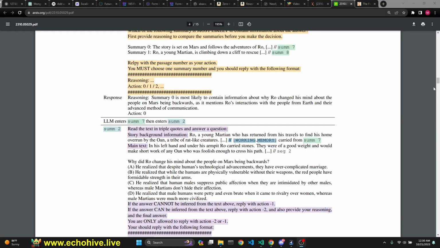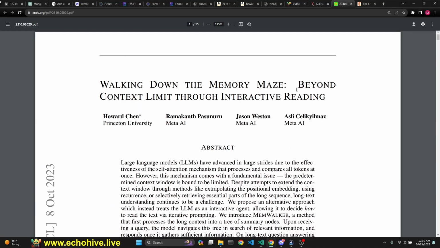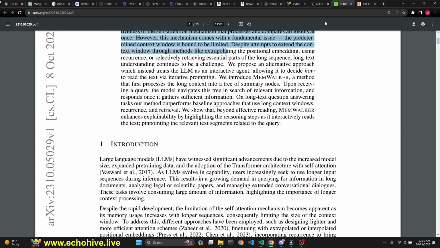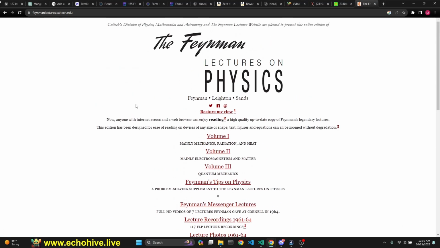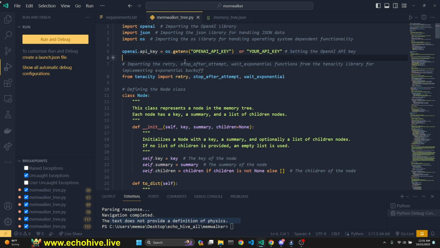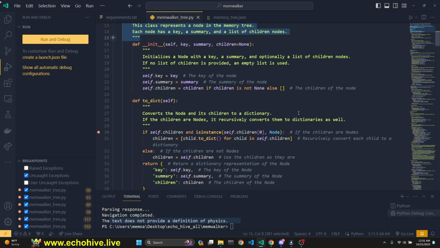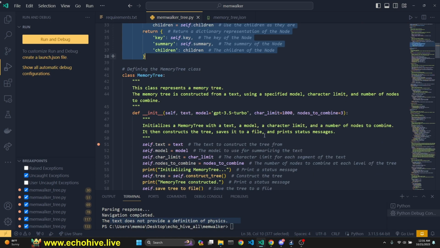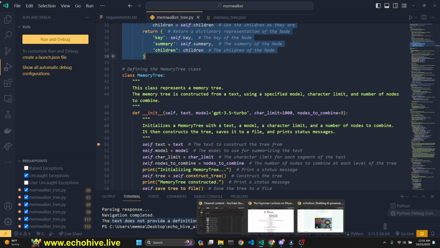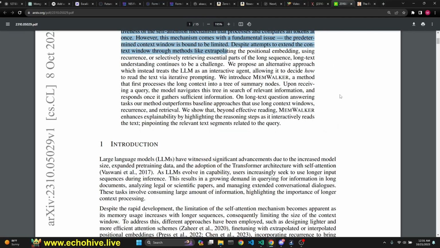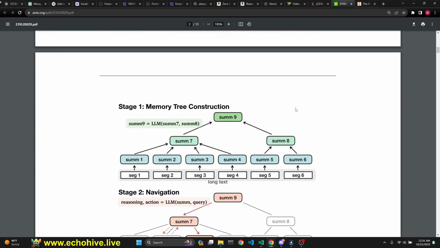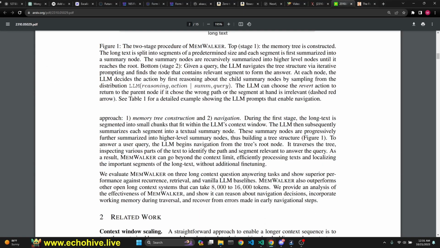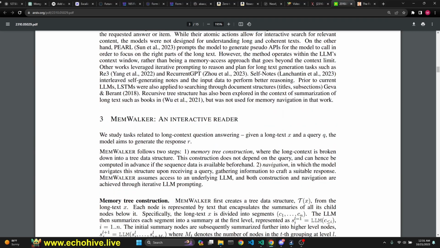Like I said, this paper is very interesting. Take a look at it, read it. I'll put the link in the description. Also, take a look at Richard Feynman's physics lectures. These are great. Examine the code, make it work for your use case. I believe this can be very useful if you don't want to use a vector database. One of the limitations that the paper mentions is that this might not be appropriate for very, very long text. So you can read and find the necessary things.